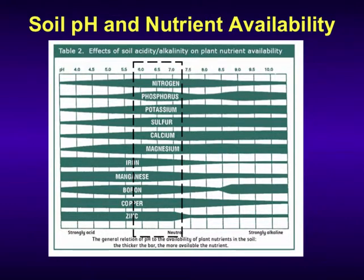And what I want to point out with this diagram is that everything functions the best, all these soil microbes in this nutrient cycling, when we're between 6 and 7 with a pH. One of the reasons it functions the best is that that's when most of our nutrients are at their maximum availability. So just changing the pH of the soil is going to change the nutrient availability of the soil. And that's why I always tell people, if you've got limited money to spend, your best investment is going to be in lime, because you not only change the pH of your soil, but you're changing the availability of the different nutrients within the soil, and that's really important.